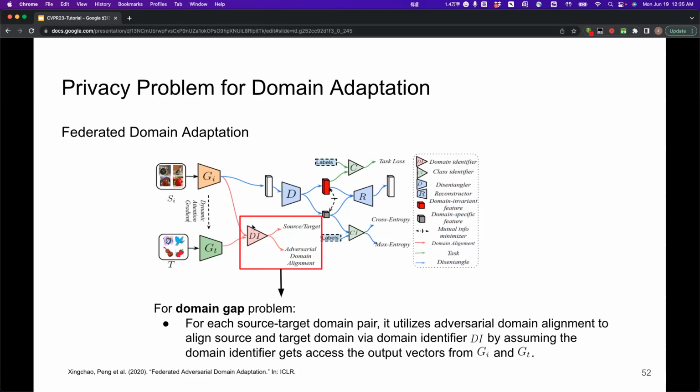So in federated domain adaptation, realizing domain alignment between source and target without directly sharing either the images or their features is, I think, still an unsolved problem.